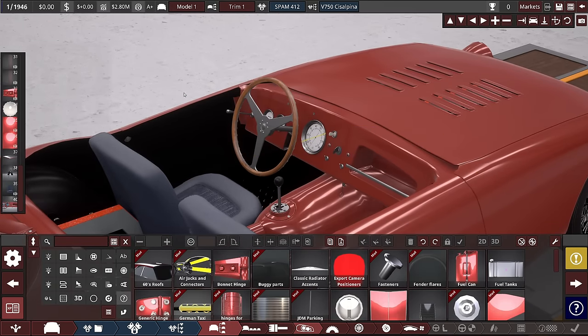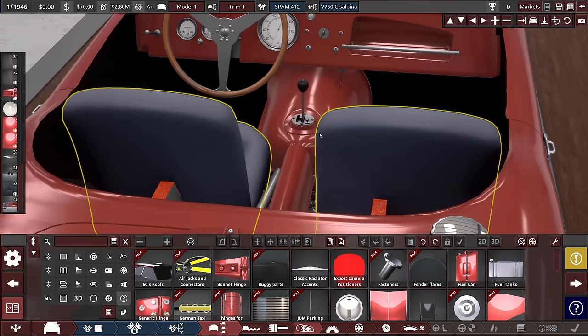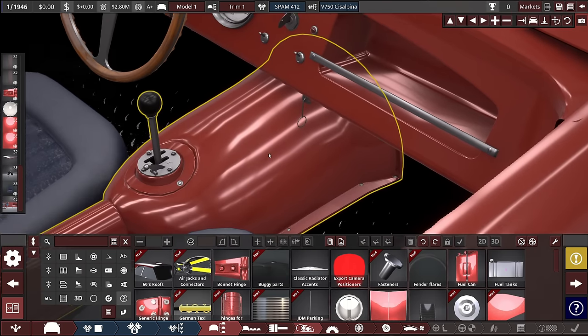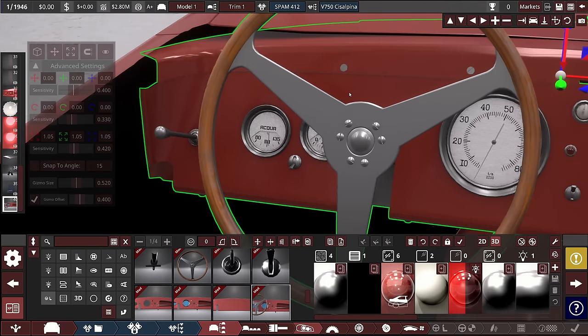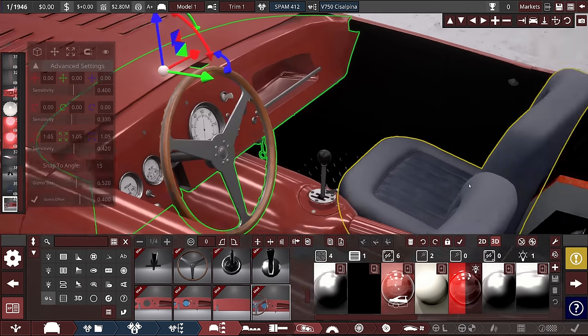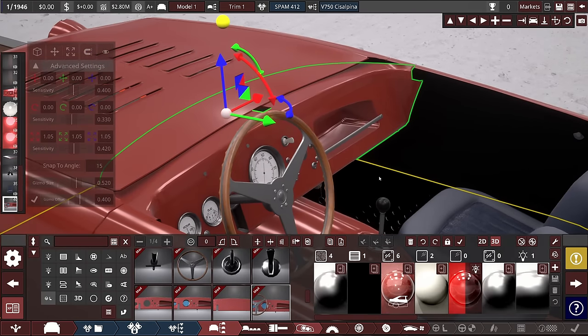Alright, the very basic interior is done. I really love this fixture here for the transmission tunnel. It adds so much with all the details. Then very basic dashboard. What I especially like is that we have Italian lettering on there by default. And yeah, now we need a windshield, we need to cover the sides, we need to cover the rear. And then we are already done and ready for detailing.